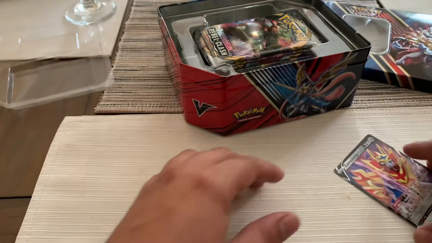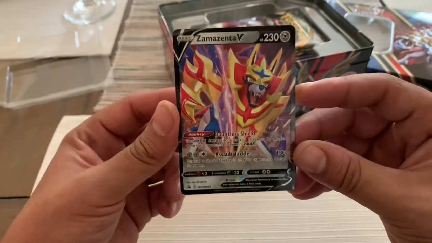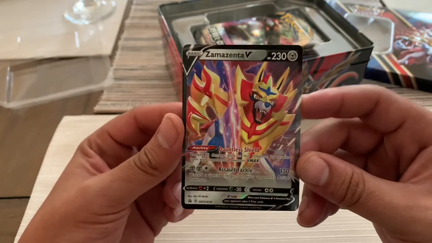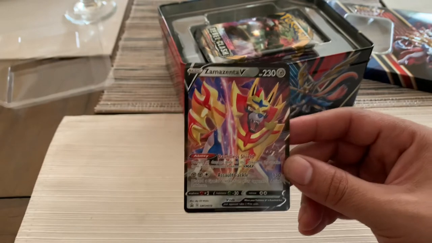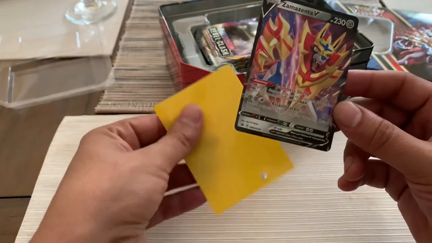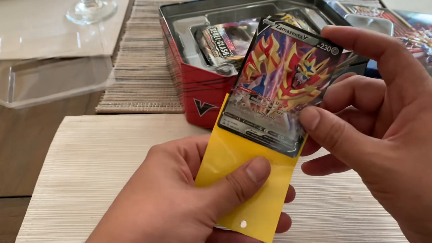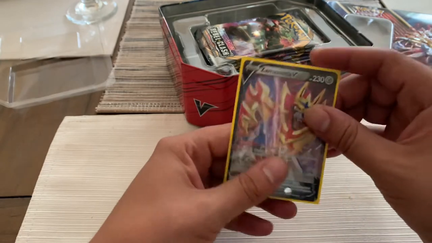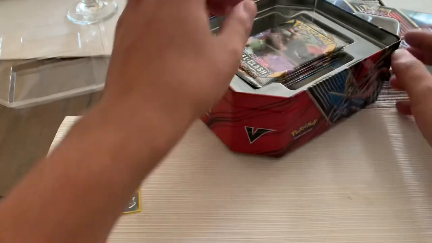And then, bam, here we got the Zamazenta V. Ooh, I don't know if this one is from Sun and Moon or Sword and Shield? Yeah. Ooh, very nice. You know what, boys? I am going to wrap that up for you, just to keep it nice and protected, so you can keep it in your binder when I see ya. So, Liam and Luca, hope you're stoked on this guy. Hope you don't have him. I really hope, fingers crossed.